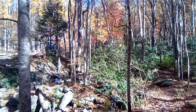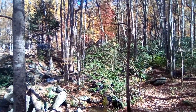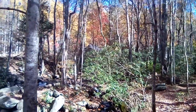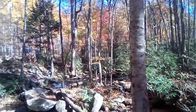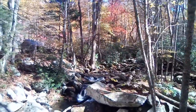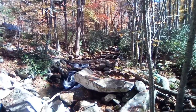Don't do that. You're disturbing the salamanders. We got a lot of salamanders out here. When you pull the rocks out and stack them up, you're disturbing the area where they lay their eggs and that kind of stuff. So don't do that. There's some more going on down there. If I was by myself today, I'd go down and kick those things over. Because when you get one, people try to, if you start seeing 2, 3, 4, 5, 6 of them going on.